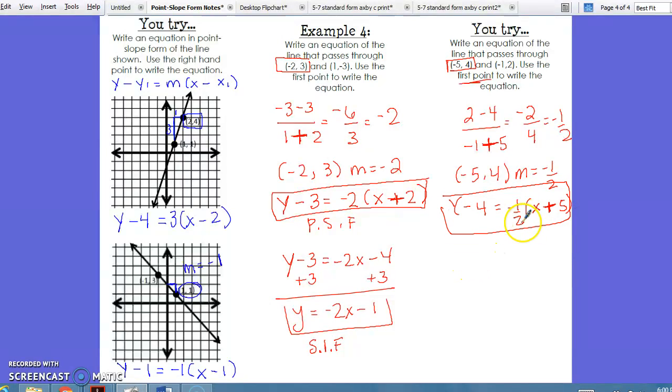Slope intercept form would be to distribute, but everybody, if I distribute, I get a negative number here. I mean, not negative. Well, let's say it's going to be negative, but it's going to be a fraction. I don't want to deal with fractions. I'm going to have to add 4 to that and whatever. So instead of distributing, I could multiply everything by the reciprocal of 1/2, which would be 2, and I'm going to multiply everything by -2. What did I say I'm going to do? I'm going to multiply everything by -2 so I don't deal with fractions to add them. So I get -2y. -2 times that is 8 is equal to x plus 5. Yes, you can do that. I've taught you that, whether you remember it or not.